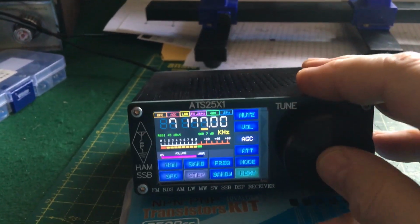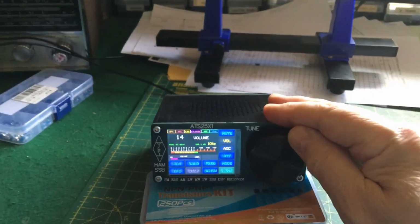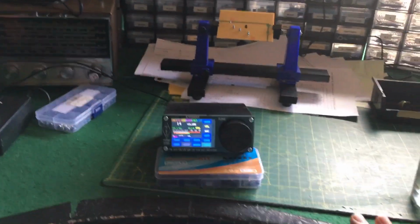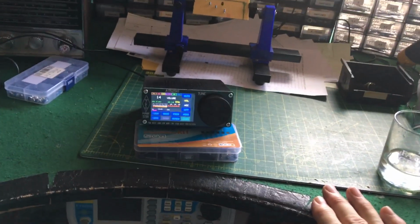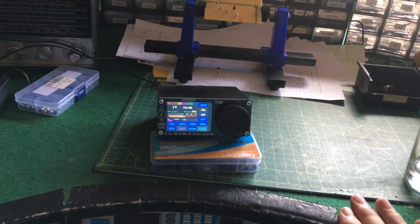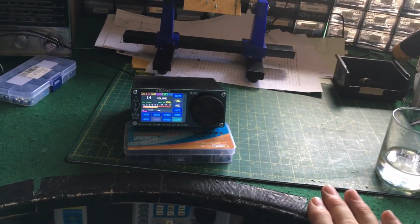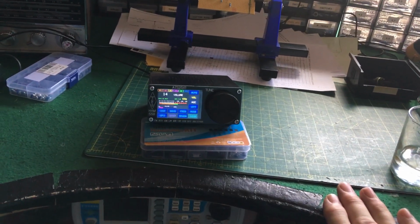Certainly worked North and South America through it, all around Europe. Yeah, there you go. It works pretty good. I tried it on all bands and it works good. I can't remember what I paid, just over £70, I think, off AliExpress.